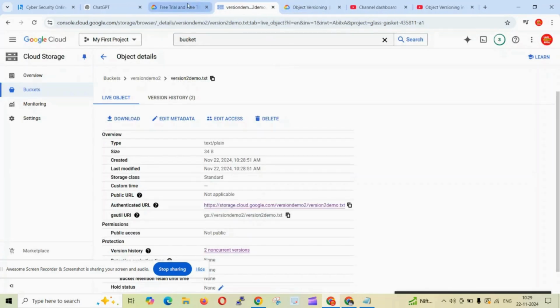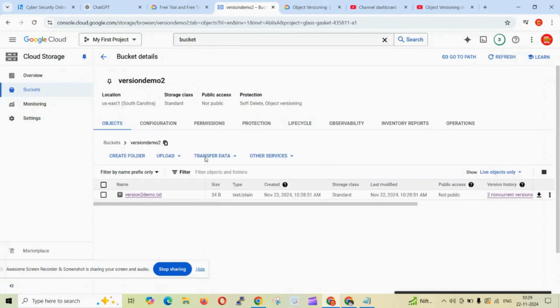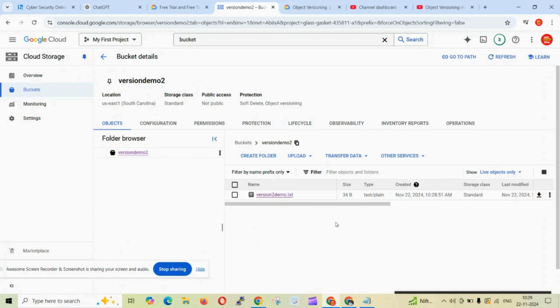So you understand, right? So what is version control? Version control is very useful when you are performing DR activities, any kind of backup activities, any kind of operational activities. This will be very useful. Since we took only two lines of code, probably you are not understanding this. Is this that problematic, or is this very important?